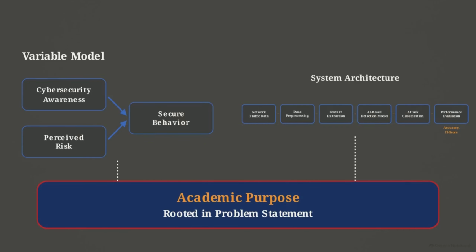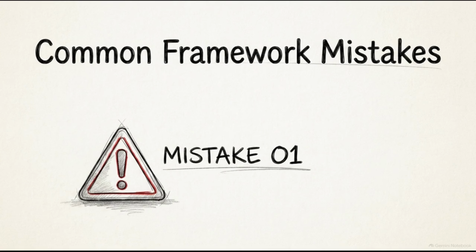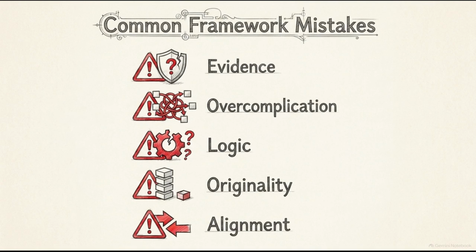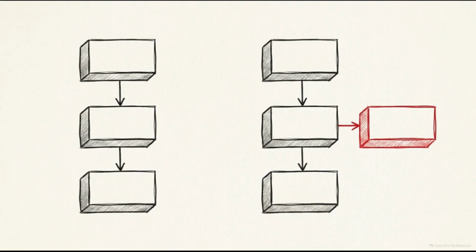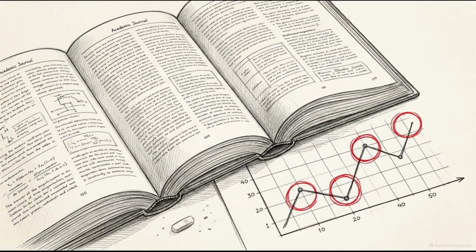Let's review the top mistakes that weaken a framework before submission. These include drawing before reading the literature, adding too many variables, leaving arrows unexplained, copying another researcher's work without justification, and including orphan variables. Orphan variables pose a specific danger. These are elements that appear visually in your diagram, but are never actually measured or included in your research questions. Modifying an existing framework by adopting or extending it is valid academic practice. You must simply ensure every change and addition is rigorously justified by the literature.